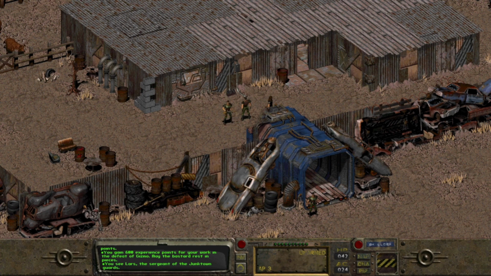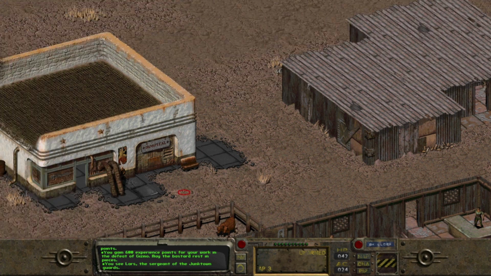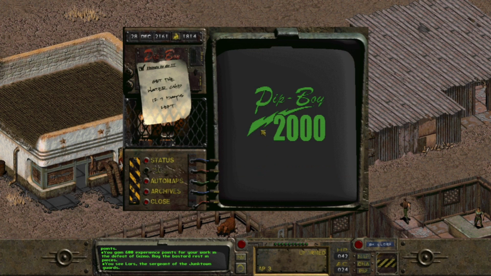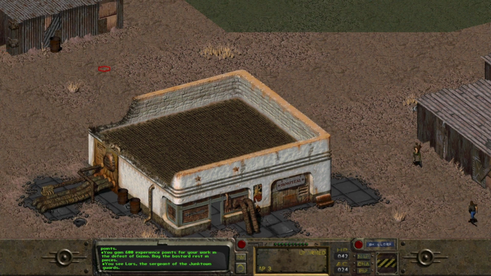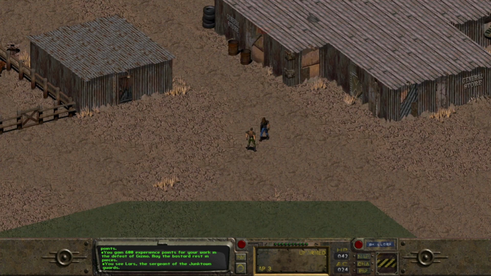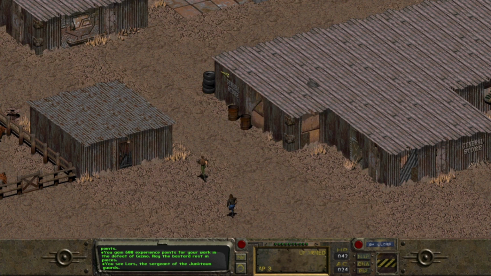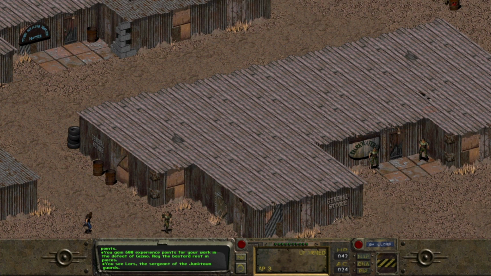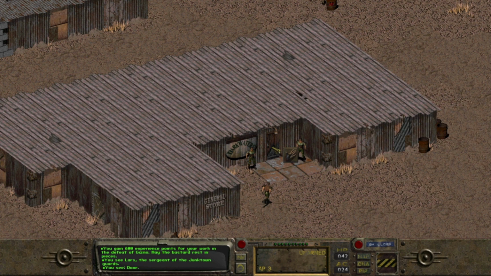Not much. Let's continue on, go back out. Let's see, what time is it? Let's see if we can find some other quests, which might be good. We need 60 XP to level up to level 5. Let's go back inside the general store here and see if Killian's got anything else to tell us.